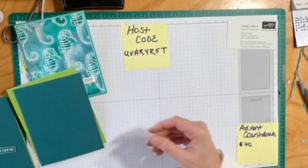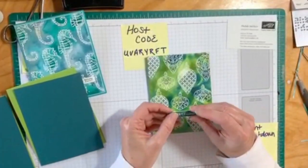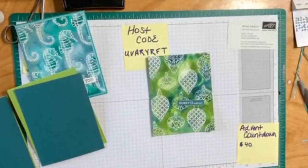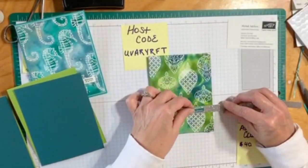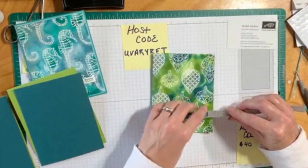All right, so then here is the ornament version of this. And I happened to see it's really not safe. It's not there. Okay. So I want to see how this looks with some silver behind it. I think that's too much.